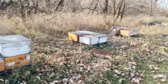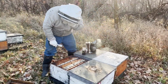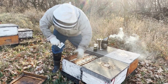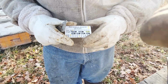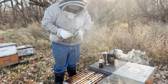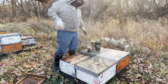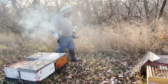Now, full disclosure here, we got one hive that's a complete wipeout in these. Now, I thought, but then when I look at the tag, it's one of this spring's Saskatraz queens, which were quite a disaster. I bet that might be the last one, to be honest with you. So I'm not happy with those at all. So I'm not going to blame the treatment on that. And I'll count up all the tags sometime, and we'll get a bit more lowdown on that.